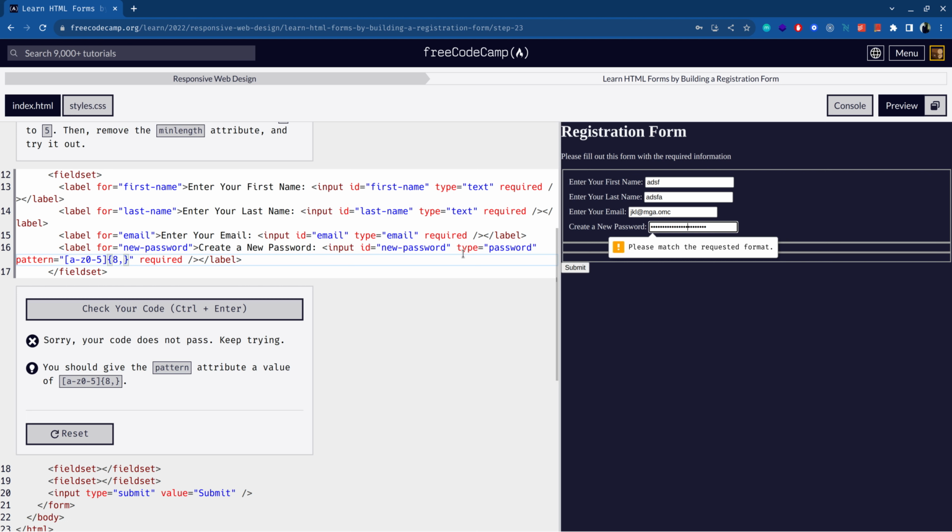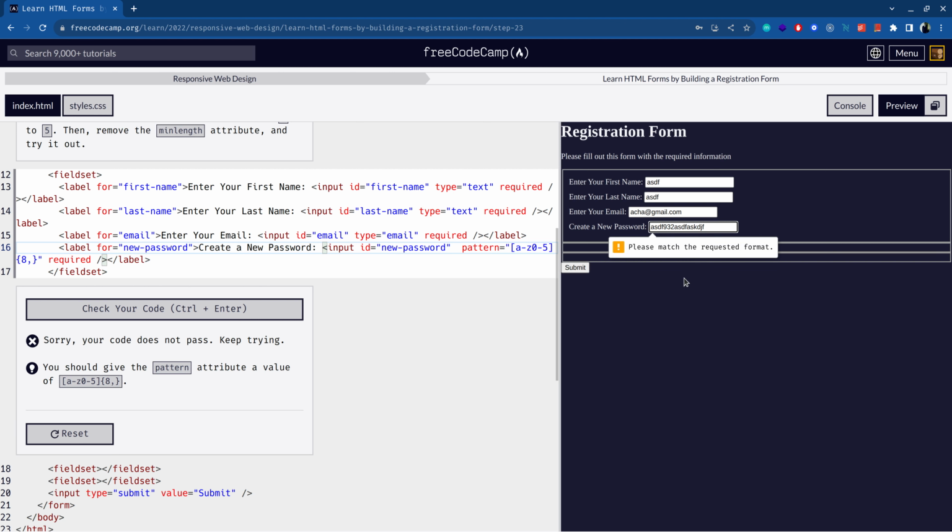Actually, I can show you if I remove type equal to password, then I can show you what I am entering in here. For example, if I put a 9 in there, although it's going to be longer than 8 characters, because 9 is not an allowed character, it should not let us submit the form.